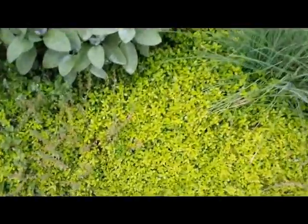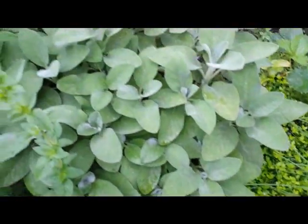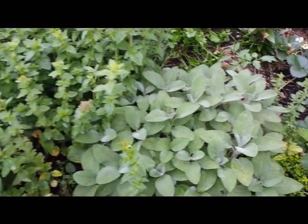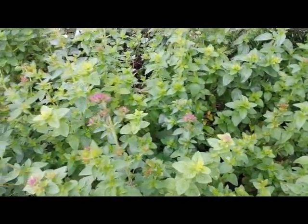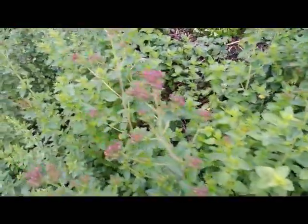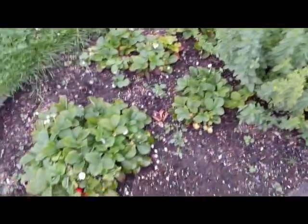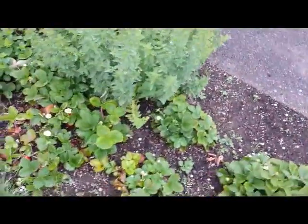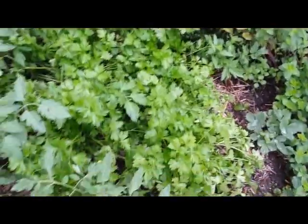Right here are my thyme, and they're just luscious and green. And I have this beautiful batch of sage. And then over here are all oregano. Try not to move too much. That's just going crazy. And then every now and then I have strawberries. So we're going to do a walk around here. And then I have this huge batch of parsley, which I never know why I plant so much.